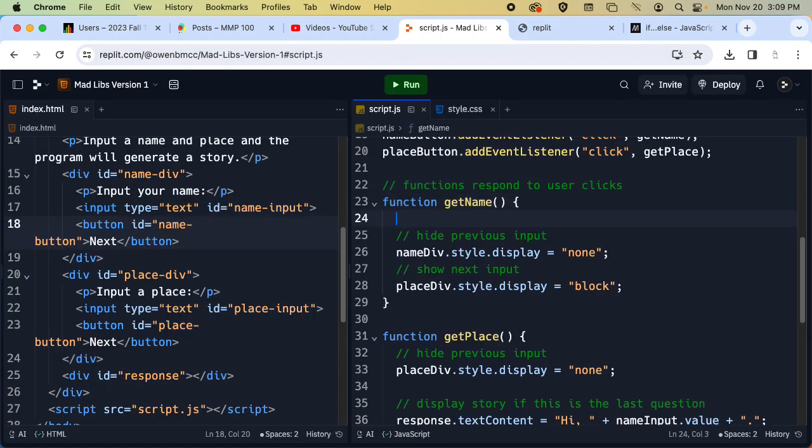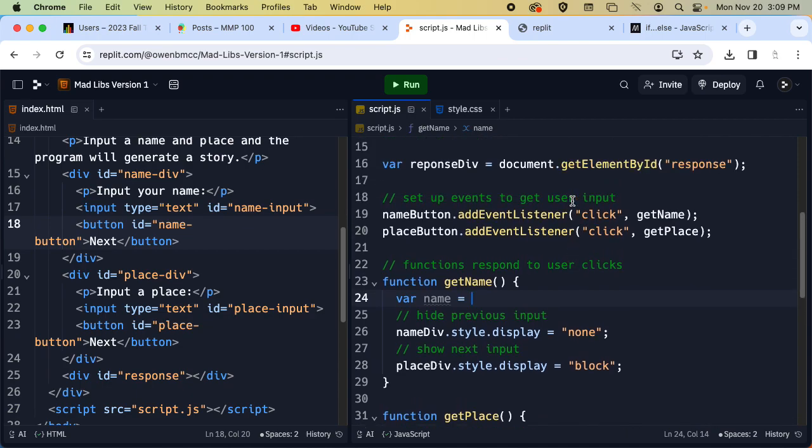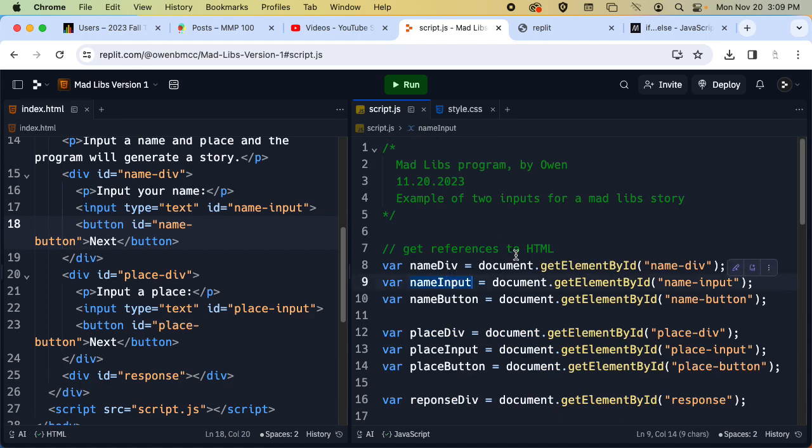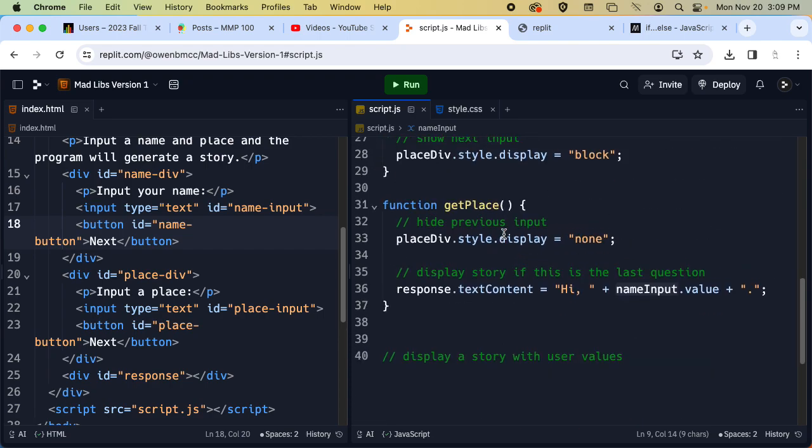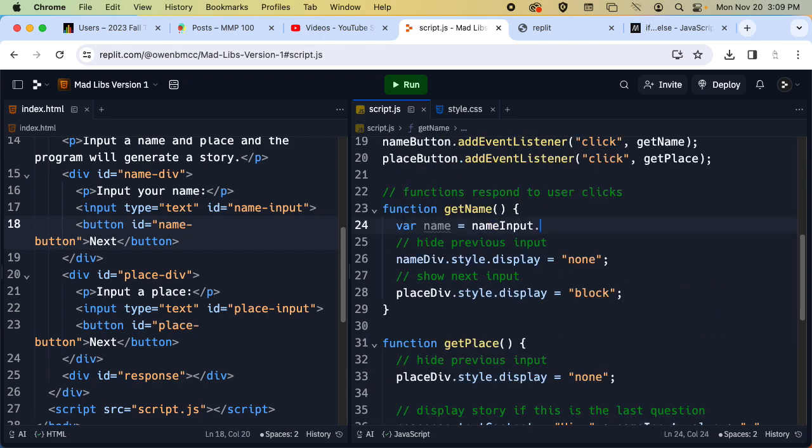So in our getName function, we can check to see if they put something in there. First we need to get that value. So we're going to say variable name, and what did I call this? Name input dot value.